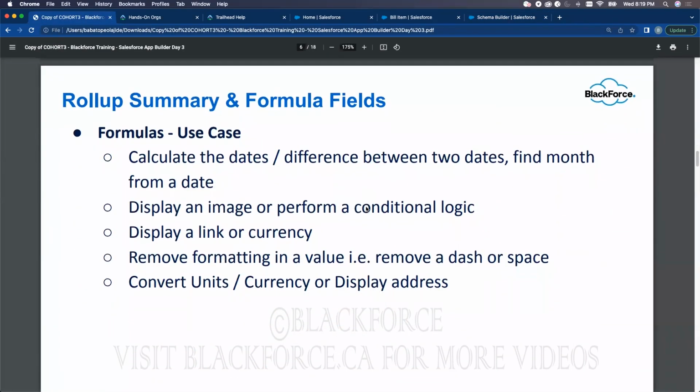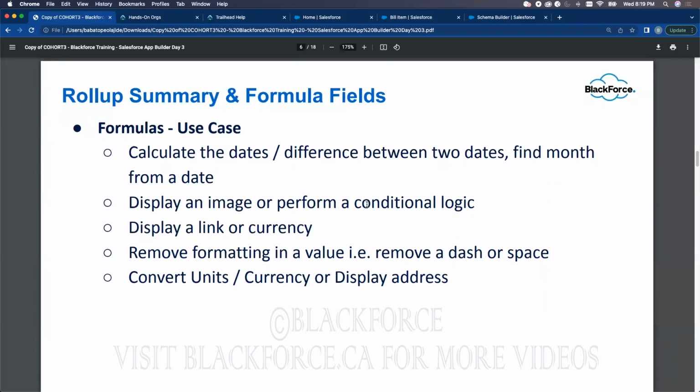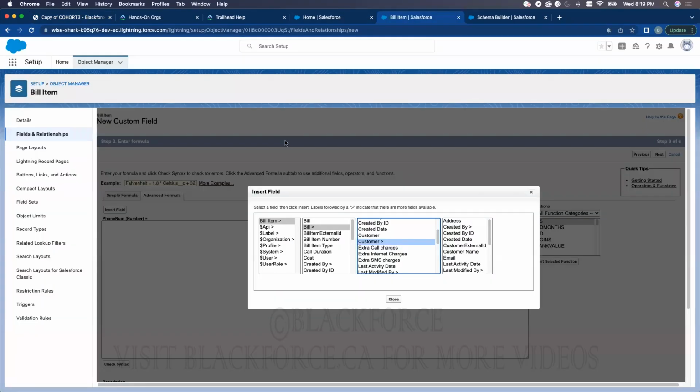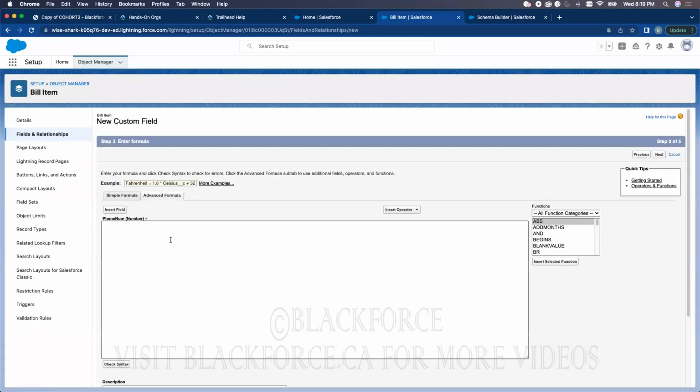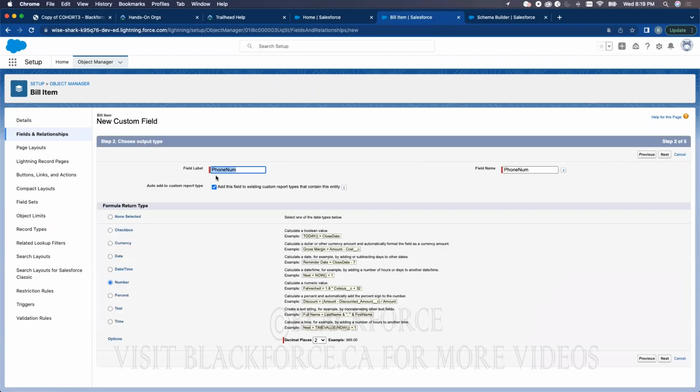So let's go into the use case of formula. The use case of formula is very simple. I can calculate the difference between dates. What does that mean? I've been asked to find or create a due date. Let's say we want to create a due date on the bill item object.